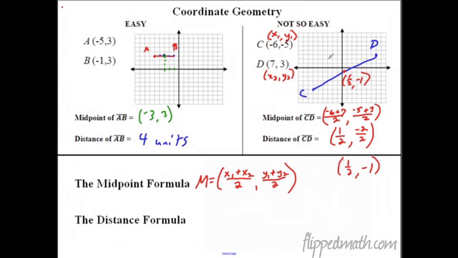Distance formula is a little more intense. Don't freak out though. Really, the distance formula is just the Pythagorean theorem. If you like triangles, sometimes I just do the Pythagorean theorem. That's where it all came from. Imagine this is a triangle here. So if I can find this side and this side, I can find the hypotenuse of the triangle. If you're very good with the Pythagorean theorem, you can kind of get that way. So how much did I go up from C to D? What is this side from down here to up here? Well, it looks like I went up 1, 2, 3, 4, 5, 6, 7, 8.